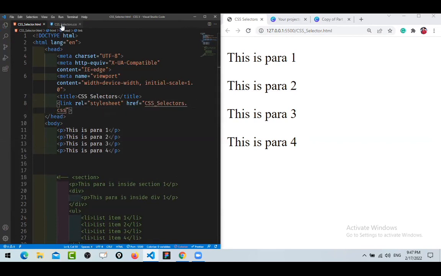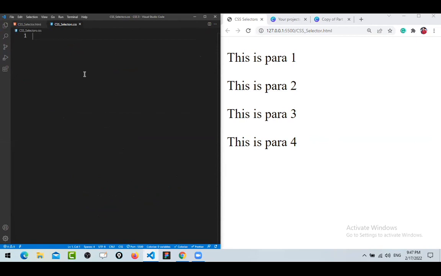Now whatever code we write here will work for this web page. So first we are going to learn about the type selector, or you can say element selector directly.